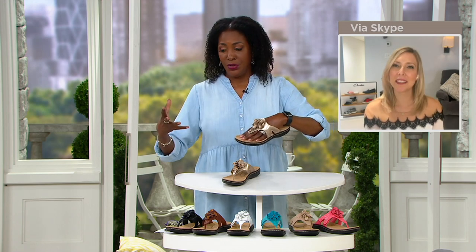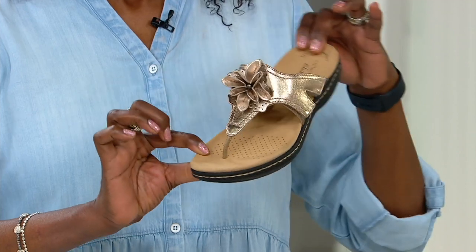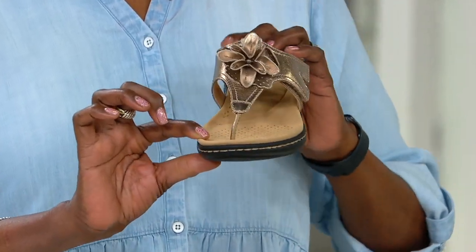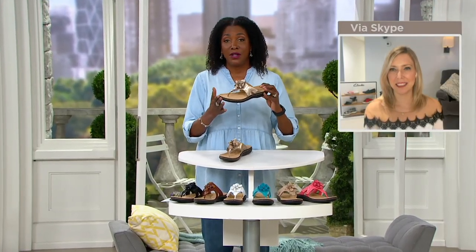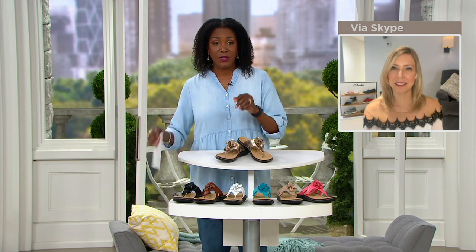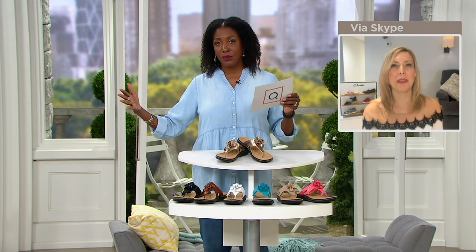When I travel, my shoes are big and take up a lot of space in my luggage, so I can't take five pairs. I take one pair that does it all. This could be that sandal — it's sassy and sexy with that playful floral pop accent. Whether I'm walking around a resort in the Bahamas or sightseeing, I know I'll be comfortable. That's part of why it's been so popular, along with being available in three widths and a full range of sizes.